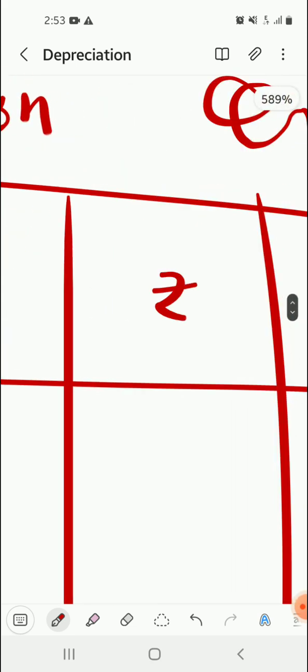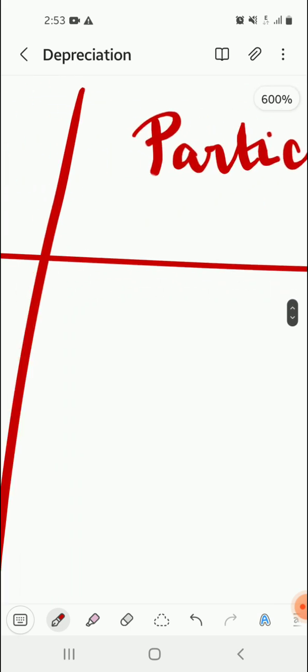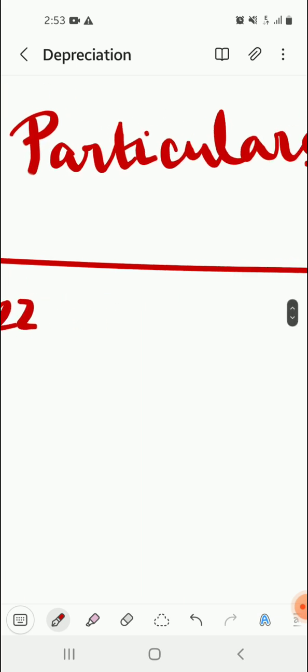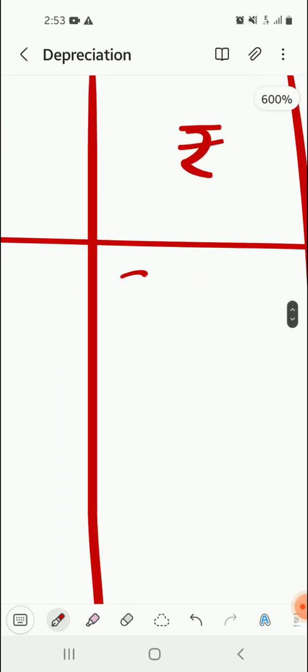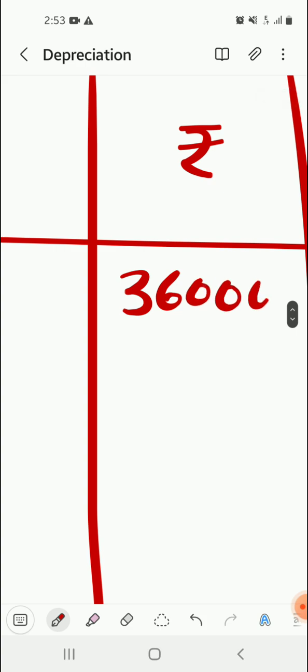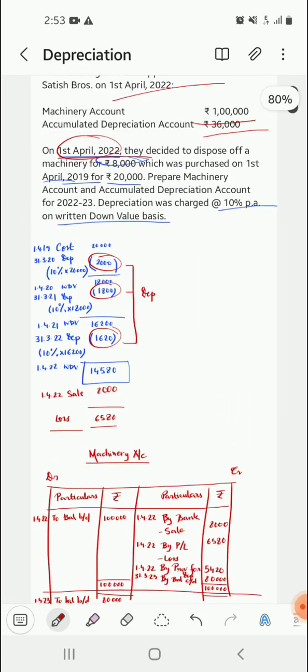Okay, and this is the amount section. Now, first, I'm going to begin with the balance, and the balance will be on the date that is given to us, that is 1st April 2022, as stated in the question. My balance, this is a brought down balance. So, my balance brought down is 36,000 as per the question. You can see it's already stated over here in the question itself, 36,000. So, that is what we have begun with.